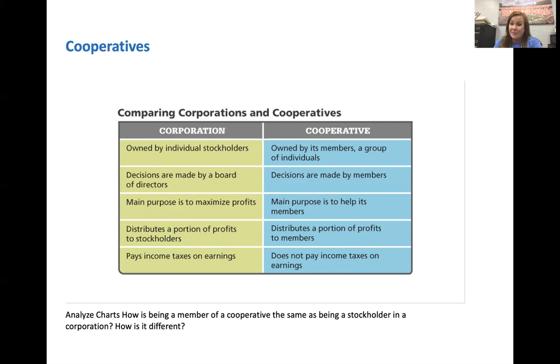The biggest difference is that corporations pay taxes, but co-ops don't. At Sam's Club, they used to ask whether your purchase was for personal use or resale — if it's personal, you pay taxes; if it's resale, you're tax exempt. Co-ops have a tax-exempt form, so they do not pay income taxes or sales tax. Our school is a nonprofit — we do not pay sales tax on anything used in the building for the purpose of teaching students.